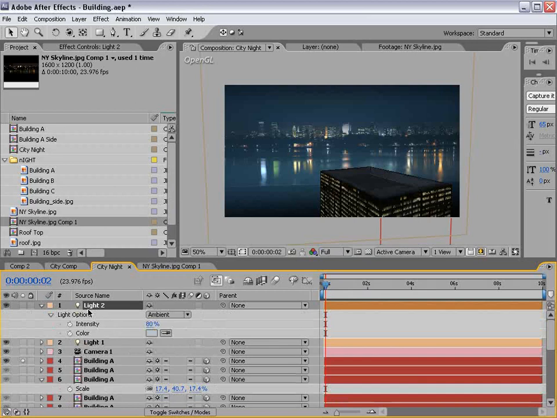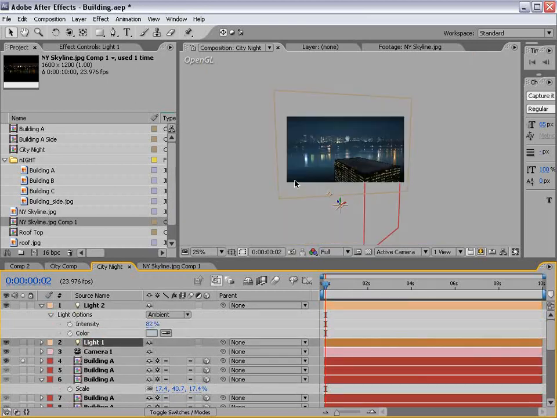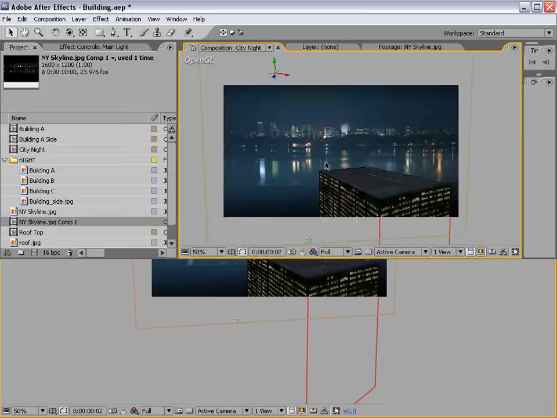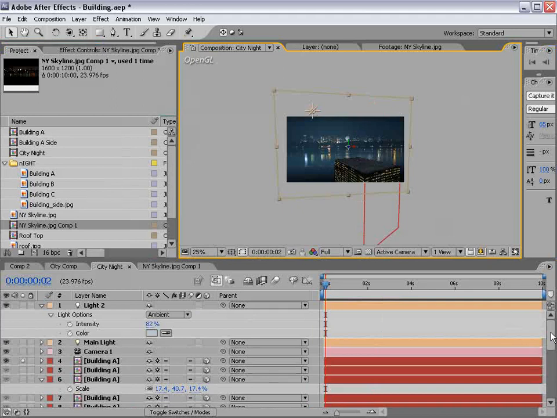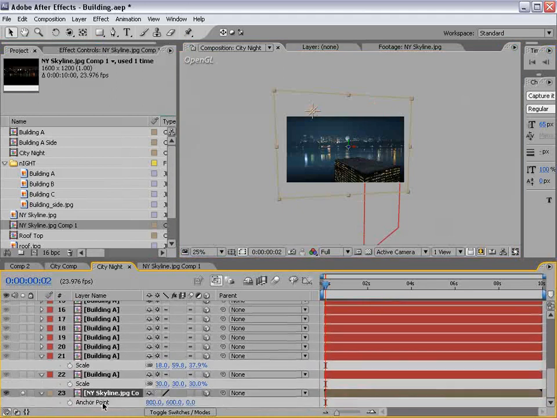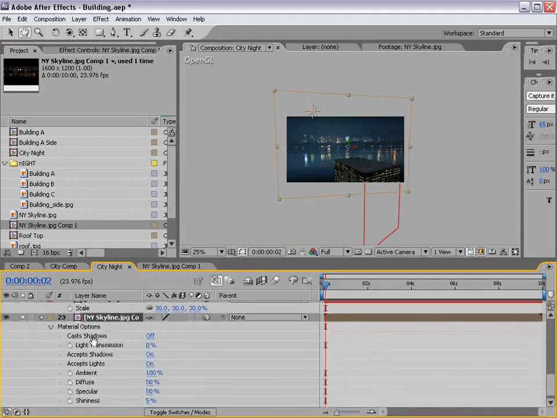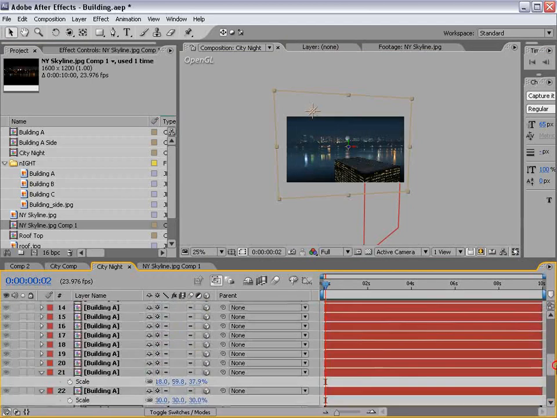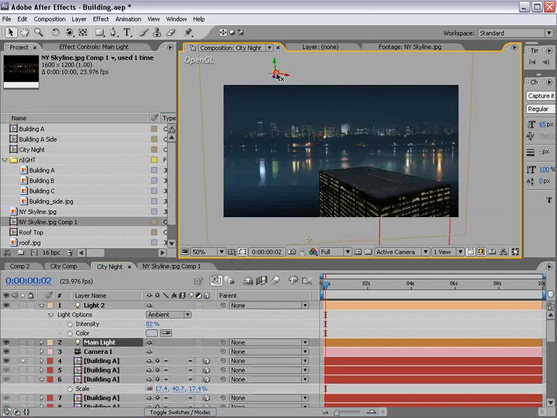So if we hit AA, we can bring up the controls for the lights and such, and we'll go ahead and move our main light, and we'll just push this around until we create an interesting look. Now I will take the background layer and hit AA, bring up the material options, and shut off except lights, and that way the lights won't affect our background, just our buildings.